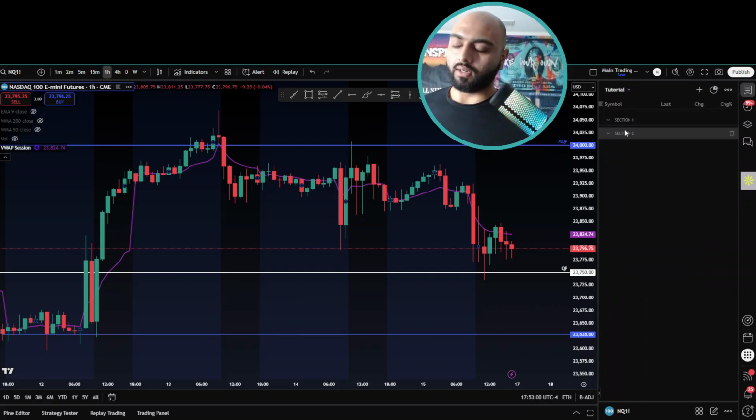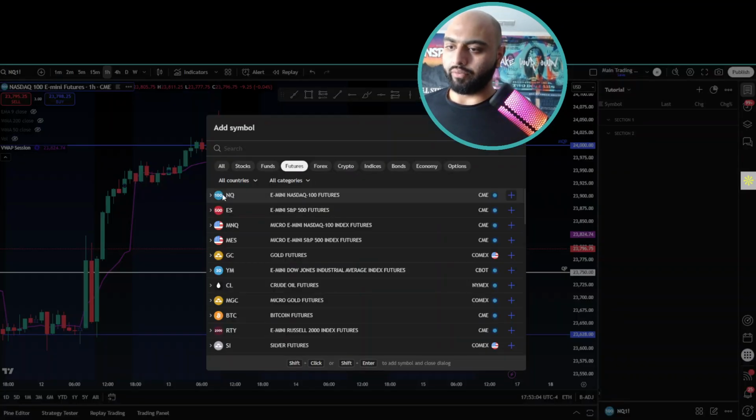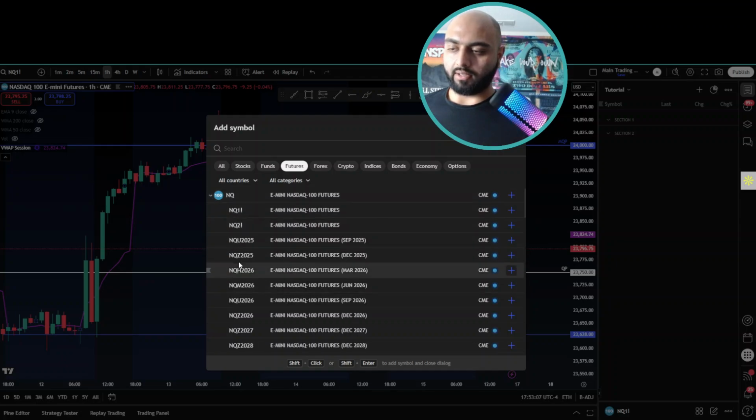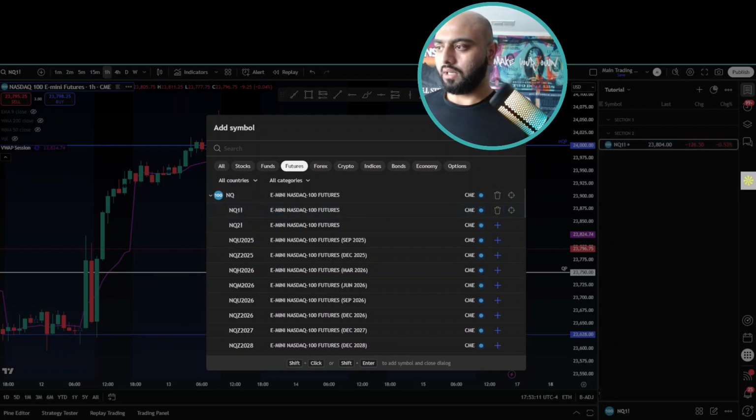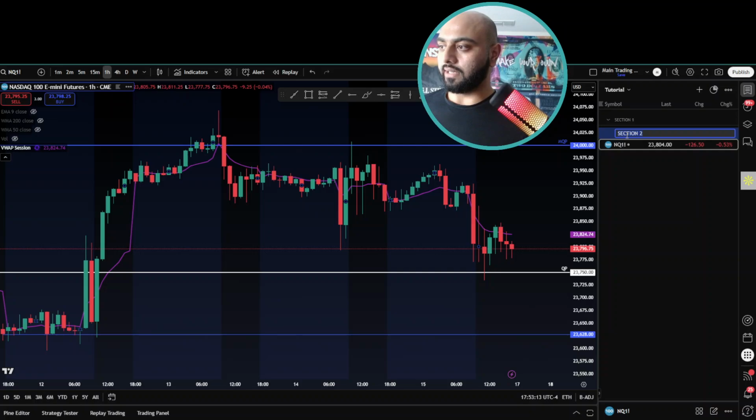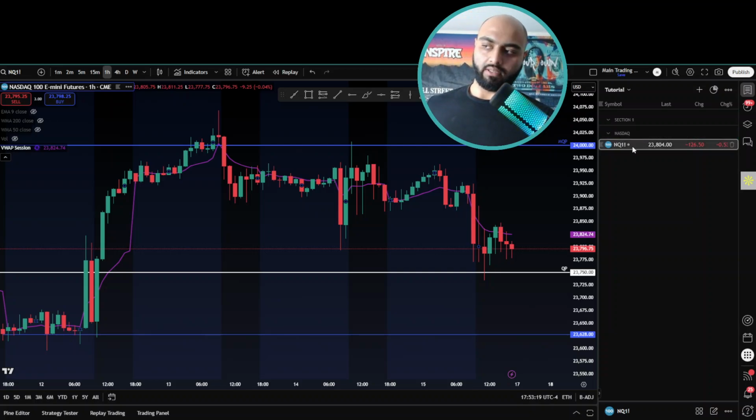If you want to add a watch list, say you want to watch futures, right? You can go to plus, you can go to futures, you can go to whichever indicator you want to watch. In this case it's NQ1, I want to watch that. I just press plus, it goes under that. I can also rename this section and call it the NASDAQ section, if I wanted to. And I can just watch the NASDAQ underneath this. This one I can call S&P 500 and just watch S&P 500 underneath that. You can do this in your own time and add whatever symbols you want into this.